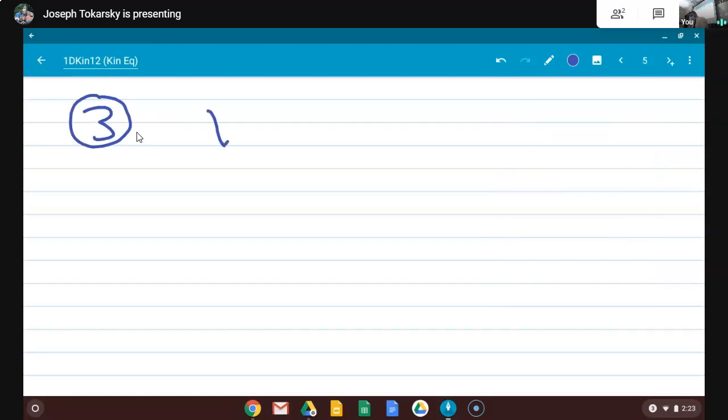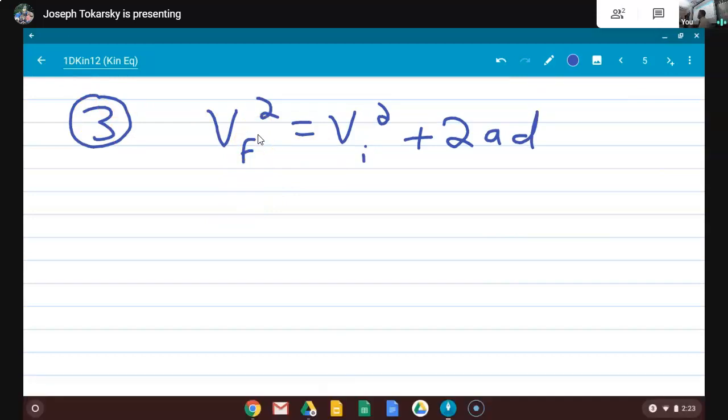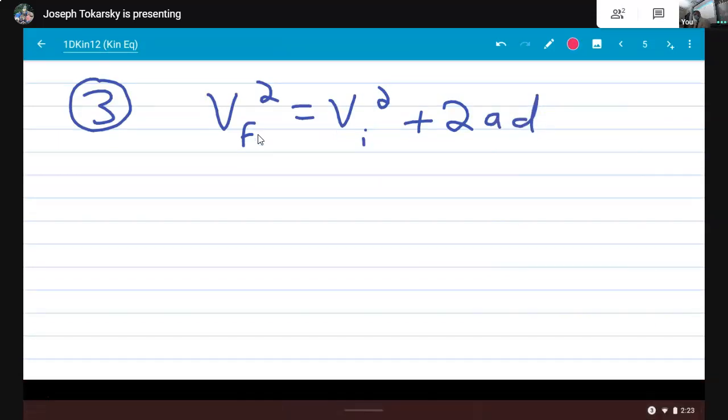And this one looks like this. Actually, this one's not fully solved all by itself to begin with. Because if you notice, VF is squared here, right? If I want to get a square off of something, what's the mathematical opposite of a square? Square root. So to solve this one for VF, it's almost already solved for VF. For whatever reason, it's usually given in this form.